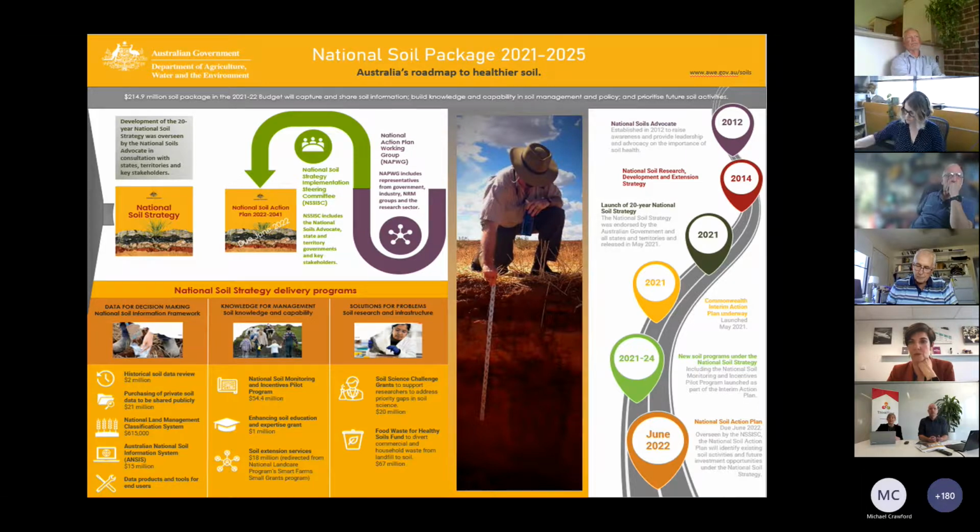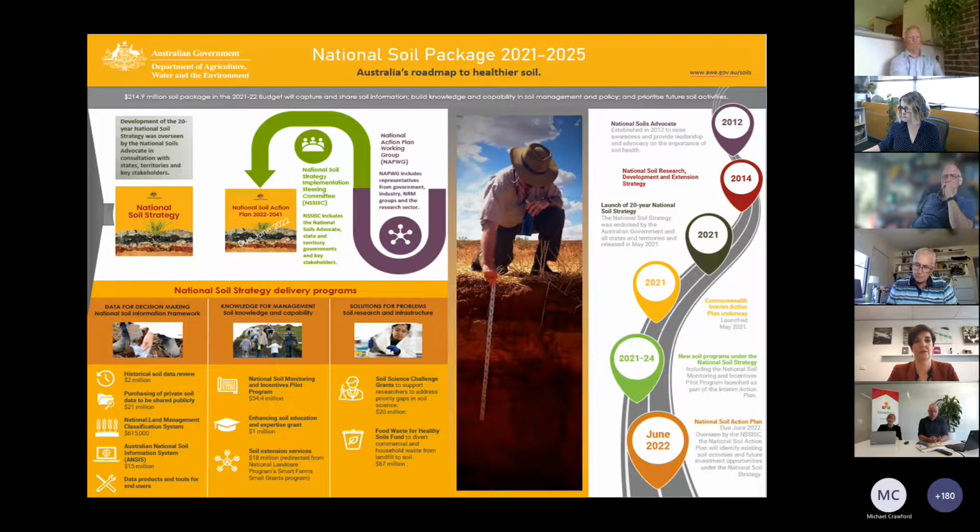And then finally, as a part of that, we've also got a piece around assisting with the cost of soil testing. And so in the new year, early in the new year, we'll be releasing a program that will enable soil testing at a very low cost, and that will incorporate both the sampling and the testing of the soil, and that will be a full package that will enable people to also utilise the soil extension officers that are going to be on the ground helping. And all the data that we get from that program will be fed back into the database that I mentioned earlier.